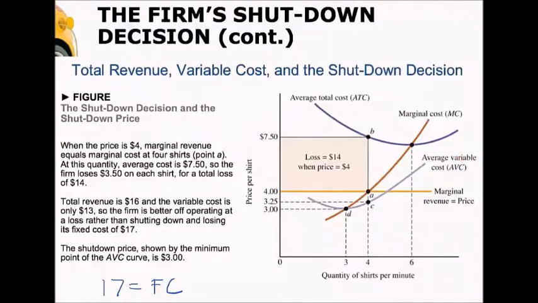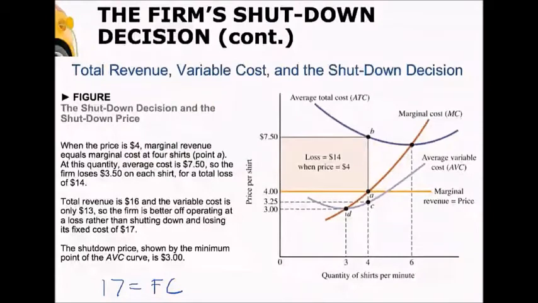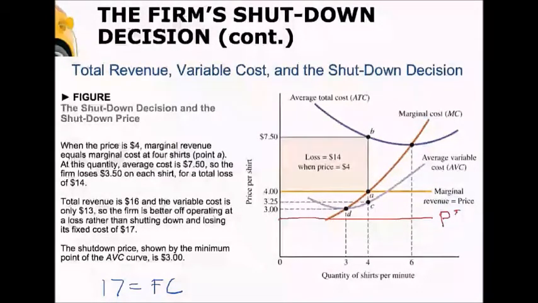So when would a firm shut down in the short run? As long as you're covering some of your variable costs — if you're covering all of your fixed costs and some of your variable costs — you'll lose less money by operating than by shutting down. So as long as the price is greater than average variable cost, you'll want to stay open. Suppose the price were less than three dollars. If the price is less than three dollars, then price is less than average variable cost where we are producing. In that case, we're going to lose both our seventeen dollars and more, so we would want to shut down. In the short run, you shut down anytime the price is less than average variable cost.